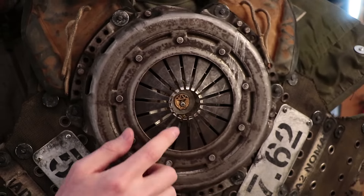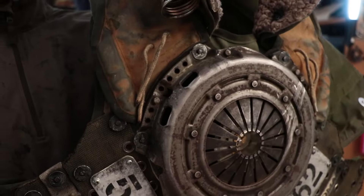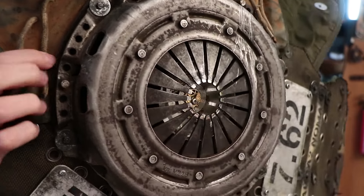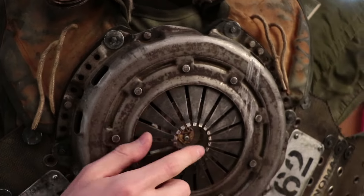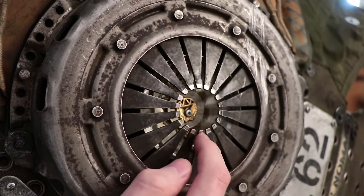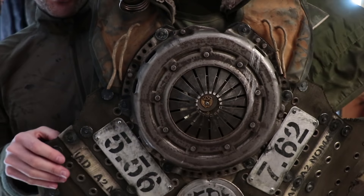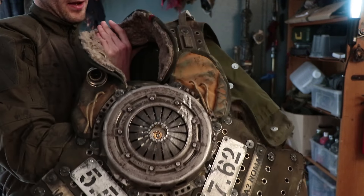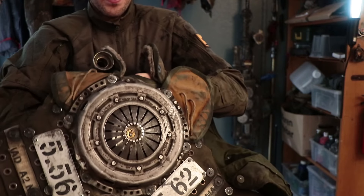Imagine this insignia wasn't there — it would just be the camo pattern of the vest, which would look kind of lame. So I added a layer of black foam here, and on top of that we have a tin can cover, and on top of that we have a coin from old school East Germany with a Russian army insignia for the road forces — no political context or anything. I don't do politics and costuming. I just have a lot of Russian insignia and other old coins and stuff like that, and I like using them in my works. I think they look awesome.